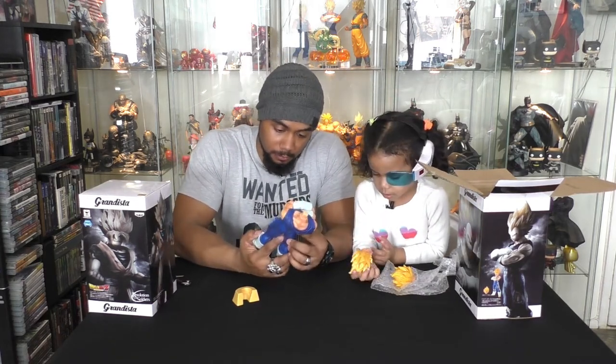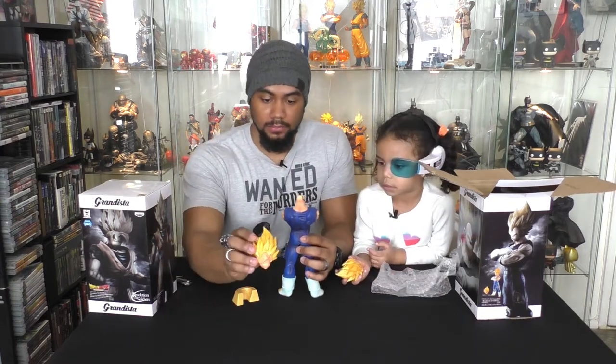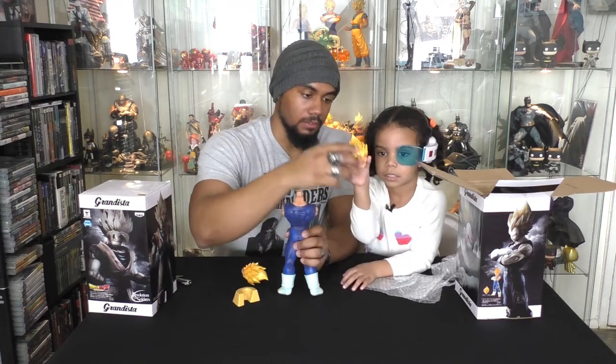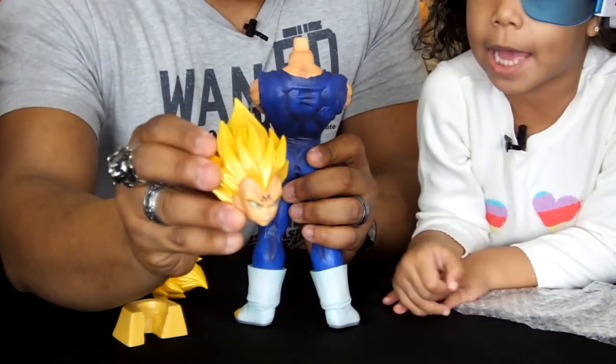All right, so looking at this, oh my goodness, the detail in this is ridiculous. So it looks like we have two heads here. If you can see that right there, this is the regular Vegeta, just constantly angry, as always head. And then we have the Majin Vegeta head. So let's put this one on.